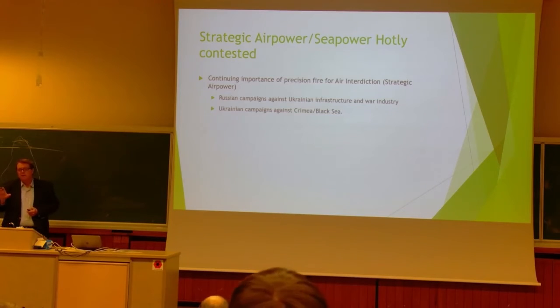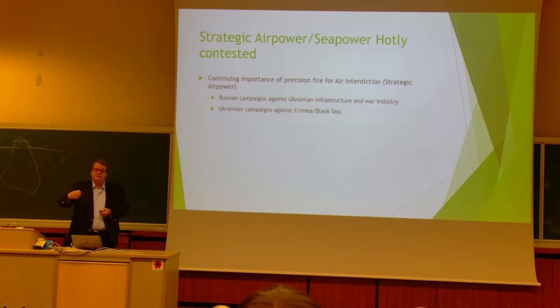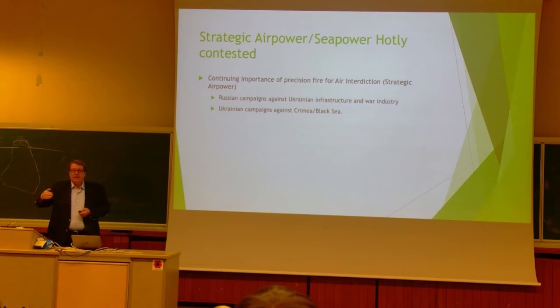But then what they've done is raise this extraordinarily successful strategic campaign in the Black Sea, using a combination of sea drones with air drones and missiles, so completely unmanned. Almost completely unpiloted, with very few human beings actually taking part in the action. They have destroyed about a quarter of the Black Sea fleet. They have sunk more ships than any navy since the Japanese in the Second World War. Russian naval losses are larger than any fleet since the Second World War. They have pushed the Russian Navy out of Crimea.